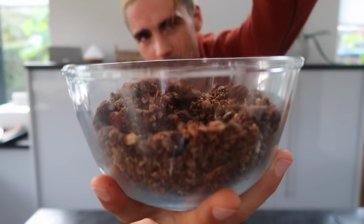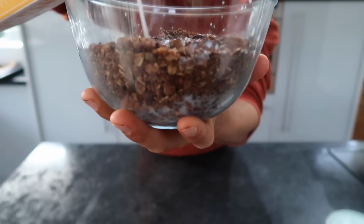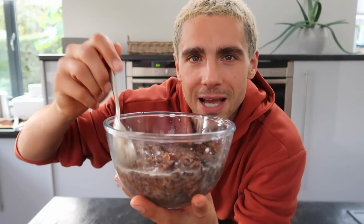Okay, I don't know. Very impressed with the crunchiness. Not too impressed with the levels of clusters in there, because to be honest, there's not too many big chunks. Either way, this is gonna taste bomb. Let's do a little taste test. I'm gonna have it with some nice sweet oat milk. Whoa, splashing everywhere. One thing I will say is that as much as I appreciate the dry, crunchy granola when I eat it from the bag with my hand, when I actually have it with plant milk, I like it to absorb it a little bit, so it gets a little bit, not porridgey or oatmeal-y, but you know what I mean. Cheers.